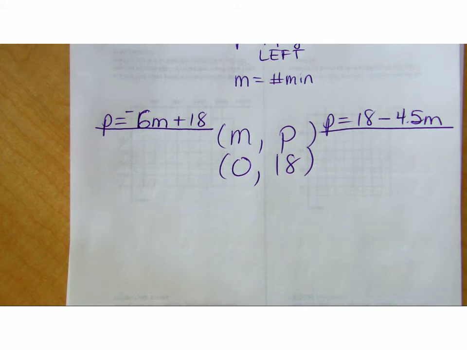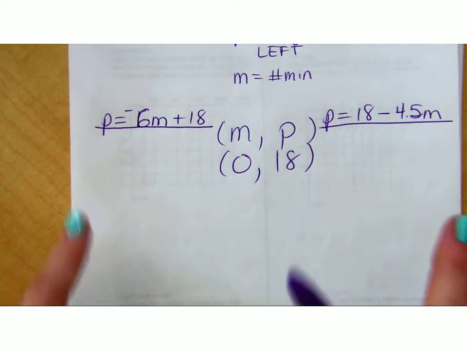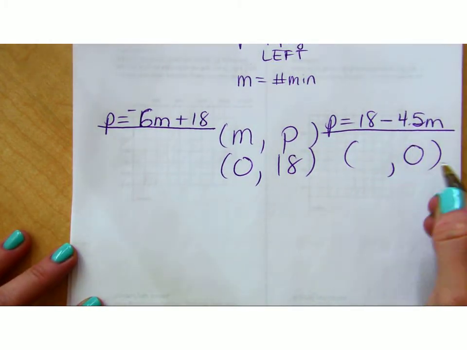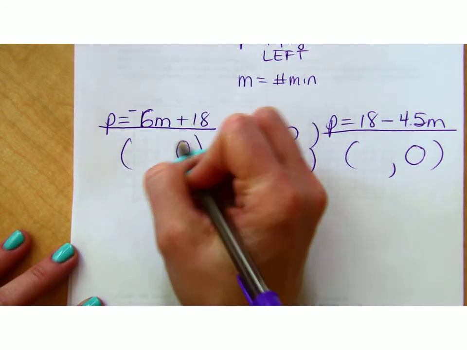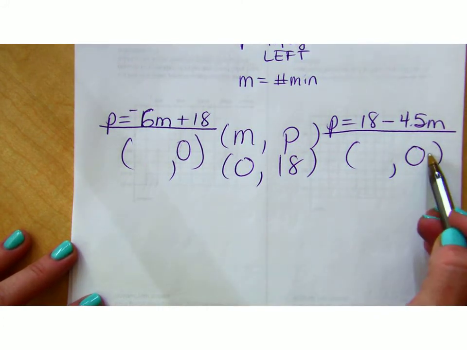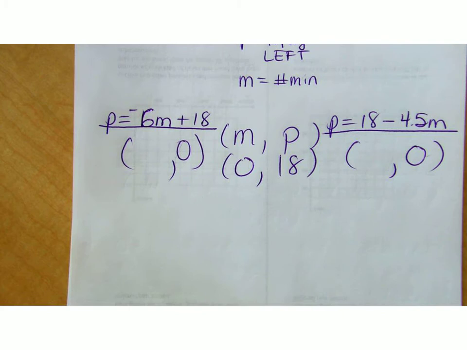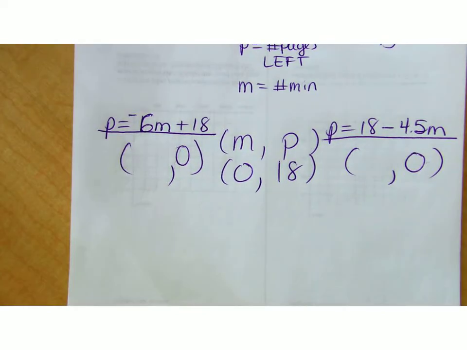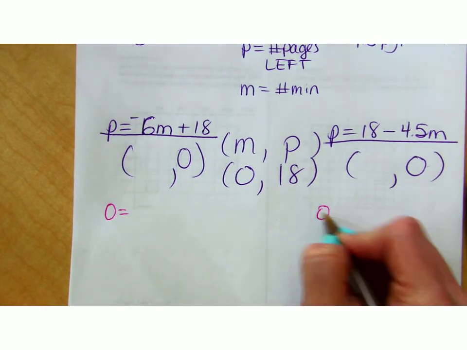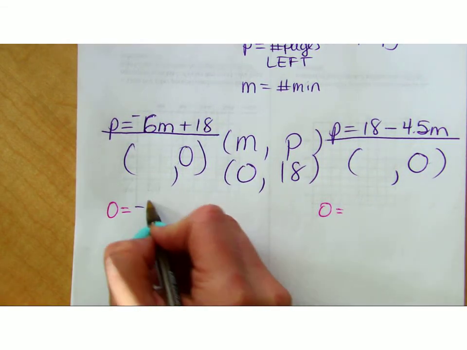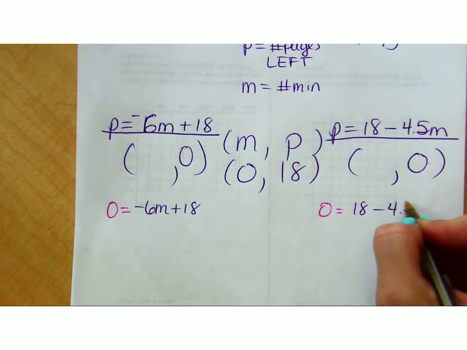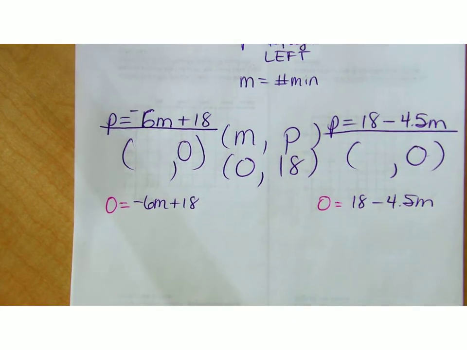Now I need to find my x-intercept for both of them. So basically, when the pages that I have left to print are 0, what would my minutes be? That's an easy one to figure out. And when my pages left to print is 0 here, how many minutes will that have been? Go, figure that out right now. And it's really just a division problem, right? You guys know that. But to show the algebra behind it.